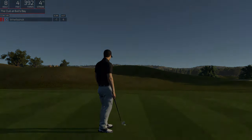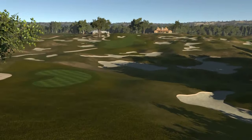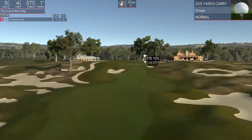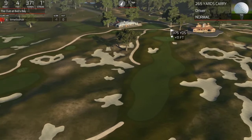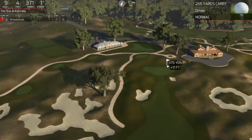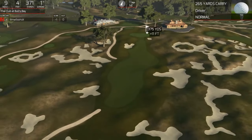And we head into the last hole on the opening 9, which is another really short par 4. So let's see what challenges this one brings. We've got an incredible amount of bunkers on this one. I think they're more landscape. The bunkers in play on this hole are this one here on the left hand side, this one here on the right, the one just shy of the green, and the little one just in front of the green. All this other stuff wouldn't really come into play.